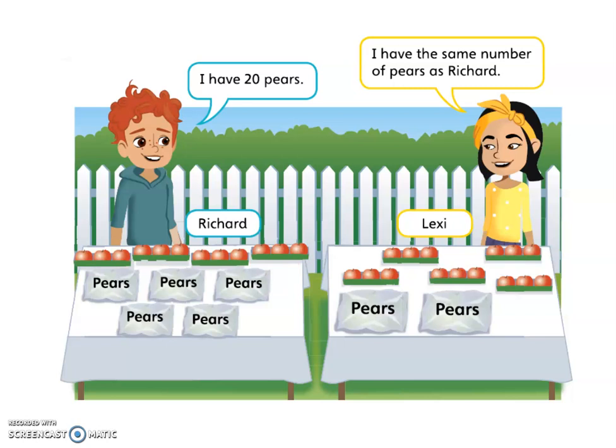And just before we start thinking about this, I want us to ask ourselves some questions. Question 1. Do you think you need to work out the answers for both those, so how many apples Richard has and how many apples Lexi has, in order to compare these amounts? When we're doing that, we're going to be thinking about which number is the same in both calculations. Does this actually help us compare, or does it confuse and muddy the waters slightly?